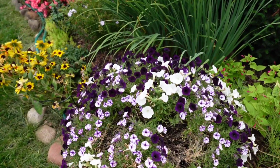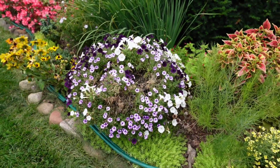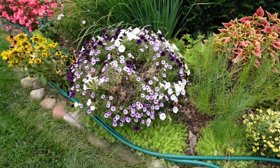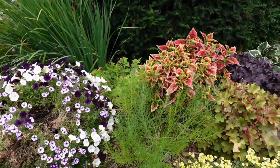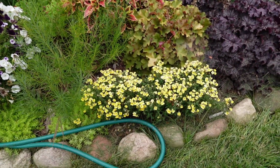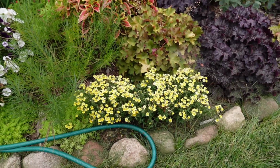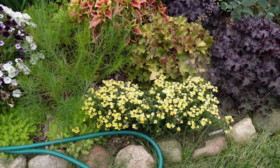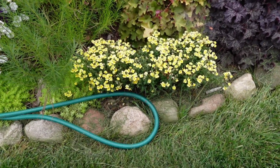But I mean, the fact that I planted these at the end of May and here we are mid-September and they still look like this, those are pretty amazing plants. So that's it for containers. I do have some annuals up here. We've got this beautiful Nemesia. Wait till the vehicle passes by. Nemesia Inca, Nemesia.